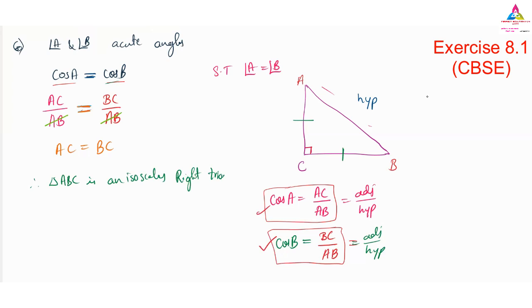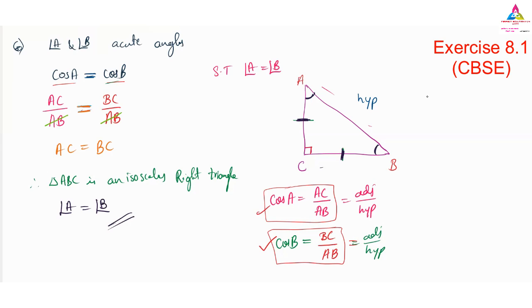Right triangle. And obviously we don't want that right triangle also. We need only an isosceles triangle, because in it two sides are equal. If in a triangle two sides are equal, the angles opposite to the equal sides are what? Equal. That we have learned in the A standard. So opposite to side BC is angle A, and opposite to side AC is angle B. Means that angle A is equal to angle B. So this is our proof.